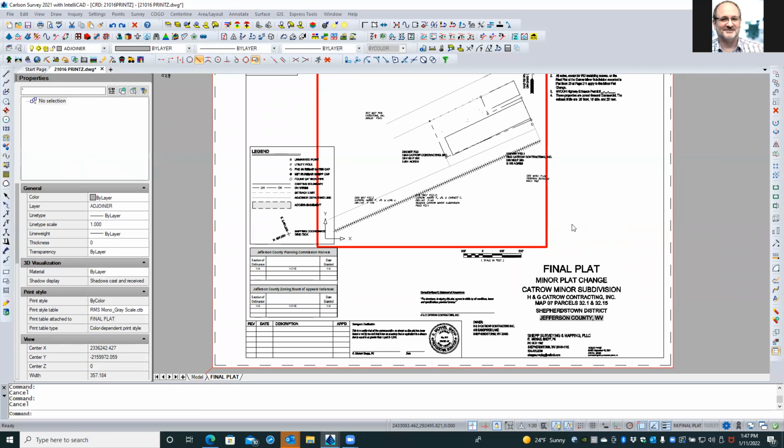Somehow or another, that railroad line style is in the drawing template or in this file that you started with. And we don't have the right shape file associated with it that defines those cross ties.